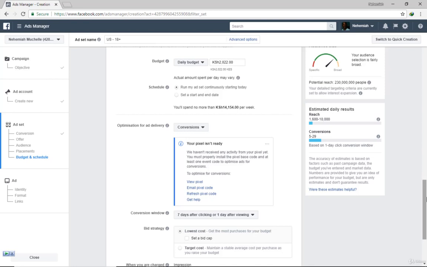You've started running profitable ads. You cannot run a retargeting campaign if you're not making sales, and you cannot run a lookalike campaign if you're not making sales. If you do so without making sales or profit, you're going to be losing a lot of money.